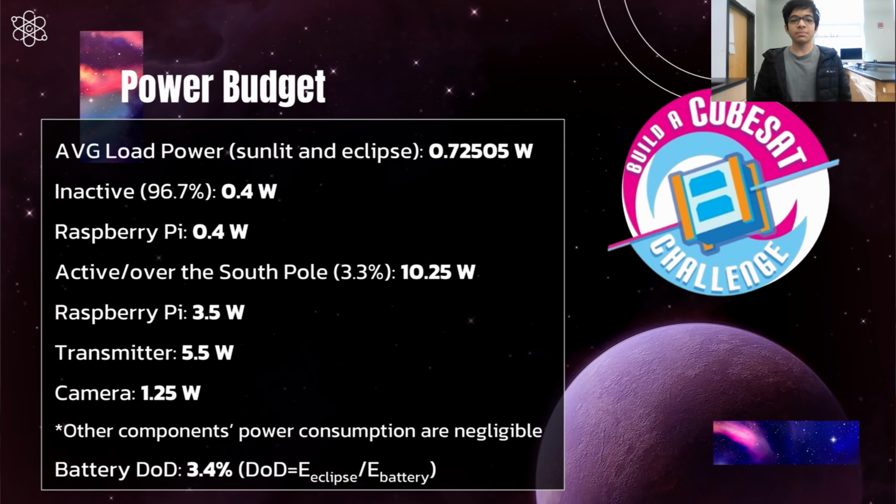If we put the OS in hibernation or a special software state, we could achieve an estimated 0.4 watts during the inactive part of the journey. During the active span, the CubeSat power consumption is approximately 10.25 watts, taken from the 3 major components. The CubeSat shall be going over the South Pole only around 3% of the time, so doing some math on the averages approximates to 0.73 watts on average. Using the depth of charge formula, we concluded that the battery depth of charge is 3.4%, meaning that only 3.4% of the total battery capacity has been removed per eclipse on average, and we can use 96.6% of the battery. This gives us plenty of room to weather longer eclipses.